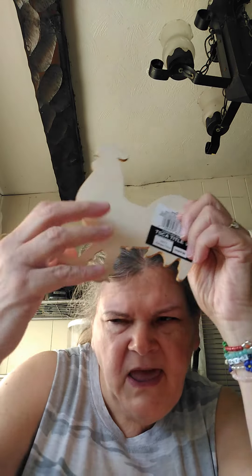Last year at the dollar store they had this big old egg — I wanted to get it but never did. I was going to take cardboard and trace around it to make a Christmas-style thing you could stick up in your windowsill for Easter with Easter colors. I thought that would be nice. But they didn't have it, so I didn't get it done. Maybe next year I'll get the big egg if they have it.